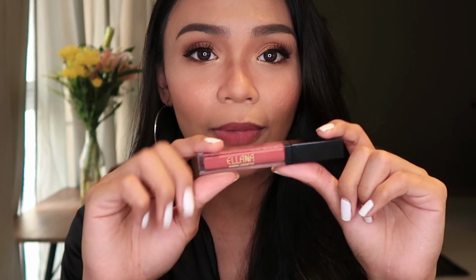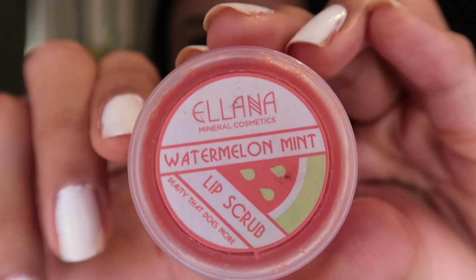So I have here 3 shades: Love is Amazing, Love is Bliss, and Love is True. You'll get 7 ml of this product. But first off, I'm going to take off my lipstick and also use their lip scrub, so I have clean and soft lips to work with. This is really nice and it smells really good. This is their watermelon lip scrub. It has mint and I think this is also edible. It's nice to do scrubs before you put on matte lipsticks, especially because you get a nice surface to work with.